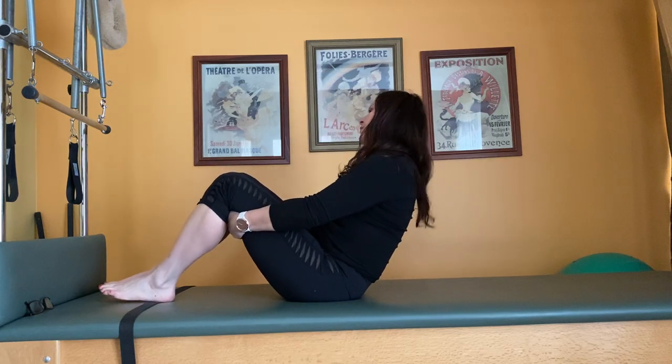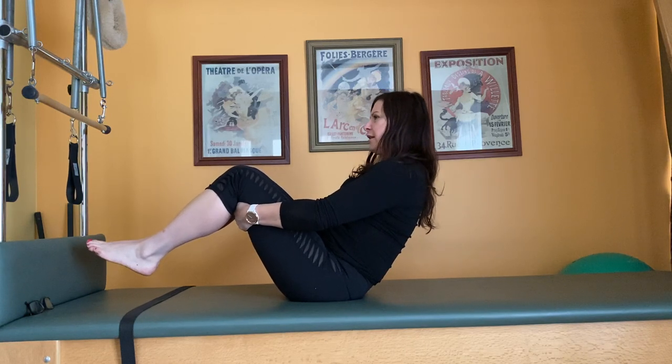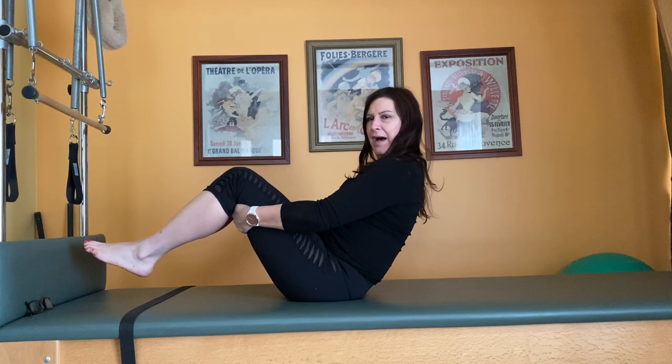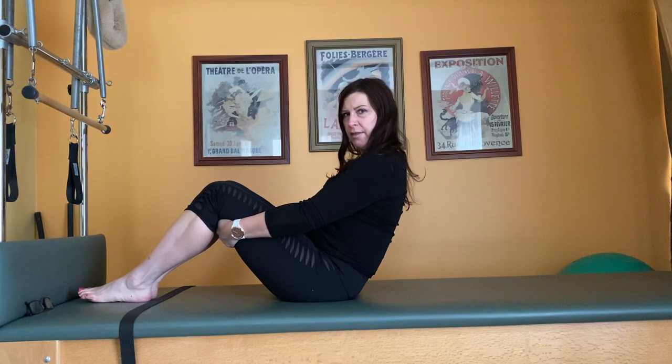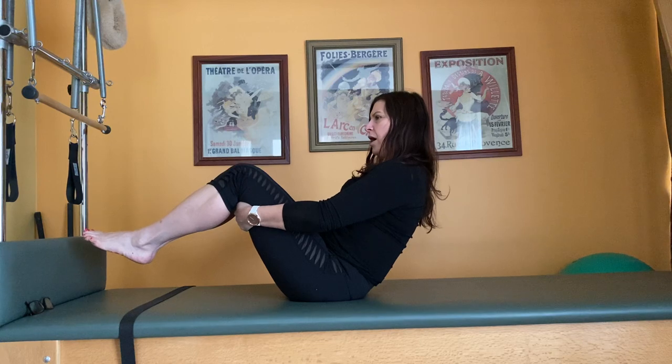Tilt your pelvis and you're going to lift your legs. First, we want to feel that opposition at work. So think of pushing the thighs away as you resist it with your arms. If that bothers you for any reason, you can do it with the feet on the floor and just stick with that. Exhale. This is a tug of war between your arms and your legs.